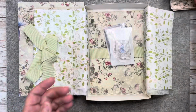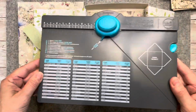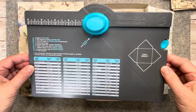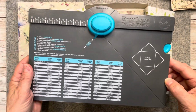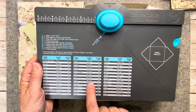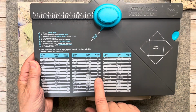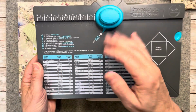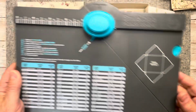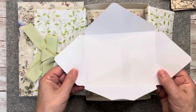And how I made the envelopes is using this punch board. It's a board by We Are Memory Keepers, and it makes envelope making really easy. It tells you what size your paper or card is, and then it makes the envelope accordingly. Tells you the size of the paper to cut, how to score it. So you score it and punch it on the top, and you end up with a template that looks something like this. And this is just a template that I have for this size envelope that I made.